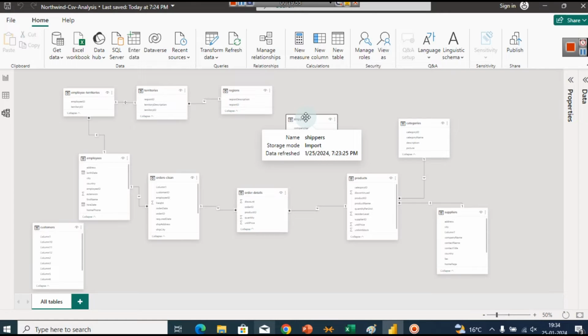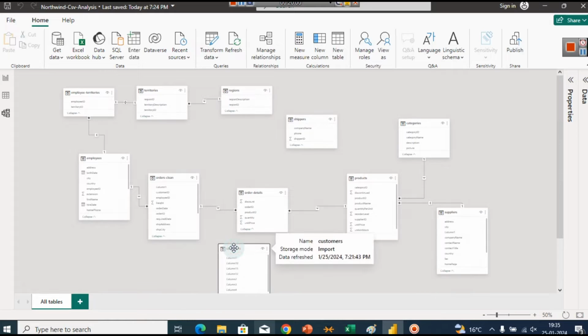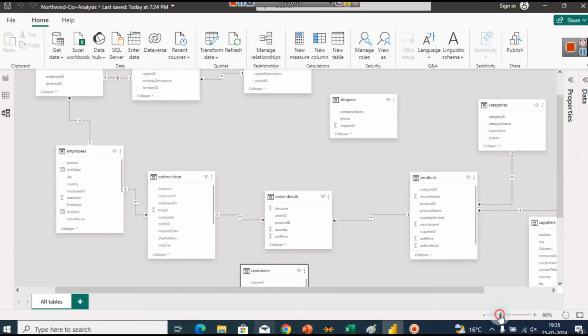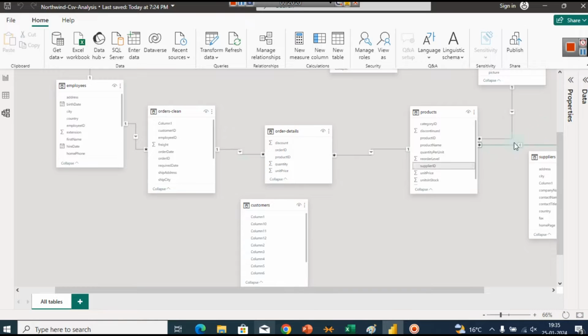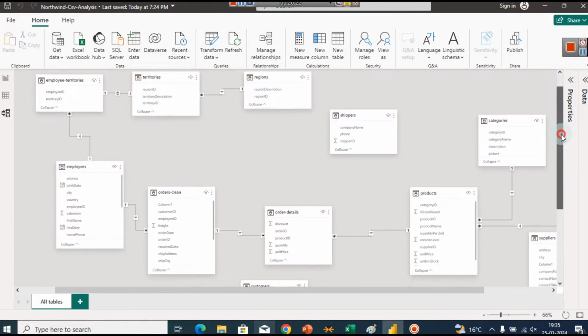This is an interesting thing for us, shippers and orders are not connected. So we have something here that is causing them not to connect directly, right? So let's inspect. Here you can see in shippers we have shipper ID, okay, and shipper should be connected with orders clean or orders in our case, okay.